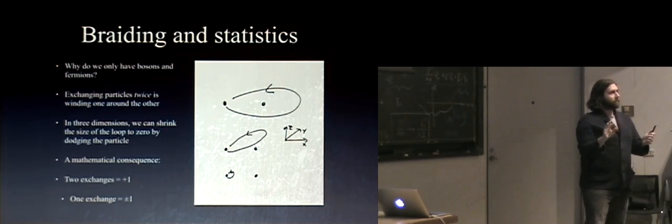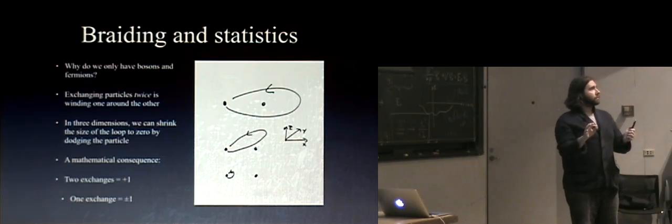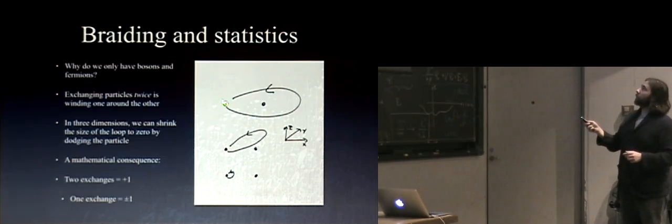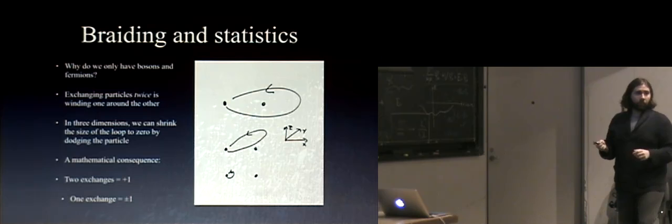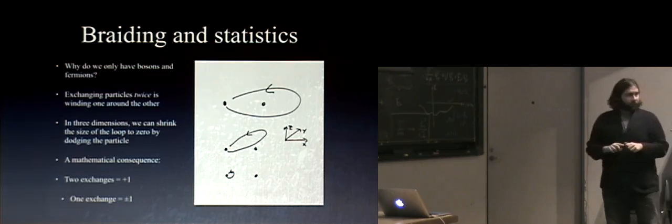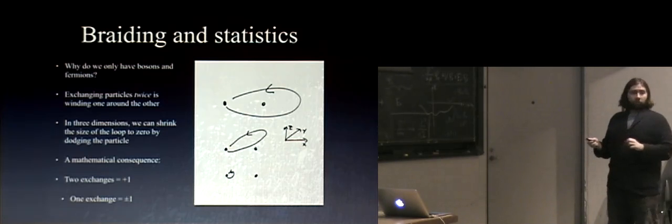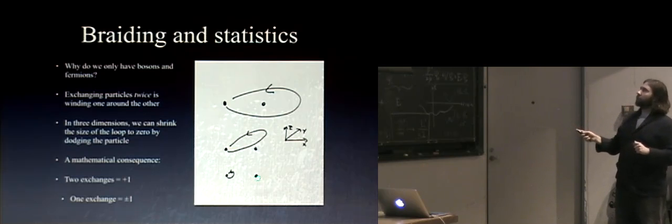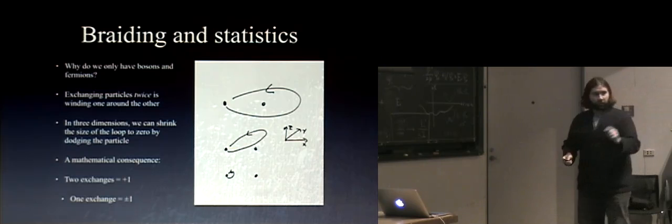Right, that's clear? Yes, no? Can you explain that again? Right, so here's a picture of my one particle, and it loops around the other particle. But this is a loop in 3 dimensions, and so I can take this loop and lift it up a little bit, so it's now above that point. Then I can just shrink it down to 0 size, and it never gets stuck on this other point. Do they ever touch? No, that's the point, I can shrink this loop to 0 size without it ever touching the other particle. That's a great question.